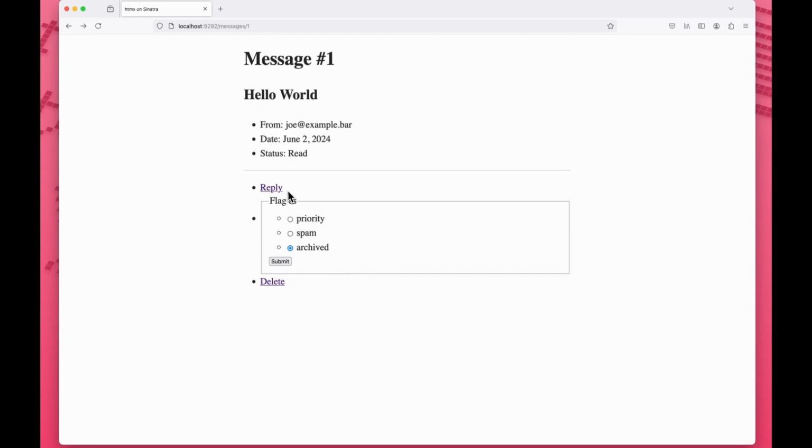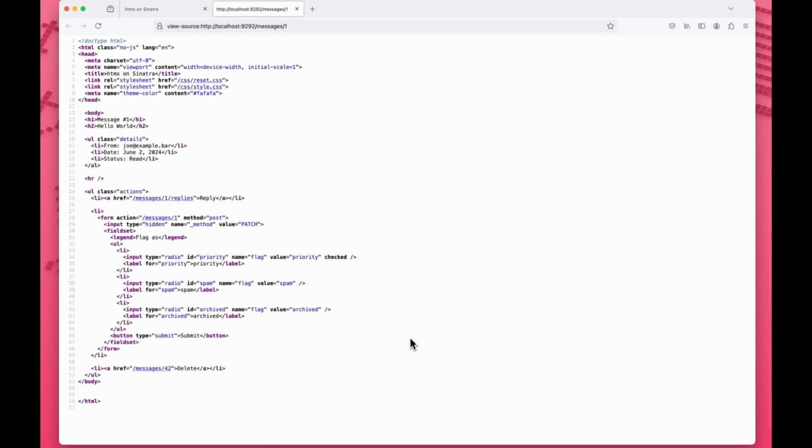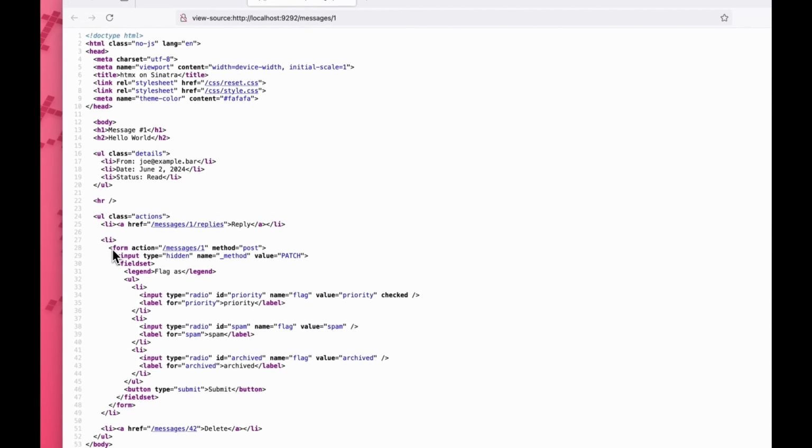Here we can reapply the flag for the message. Very simple, very primitive, but it works as a demonstration. Again, there is this form element.